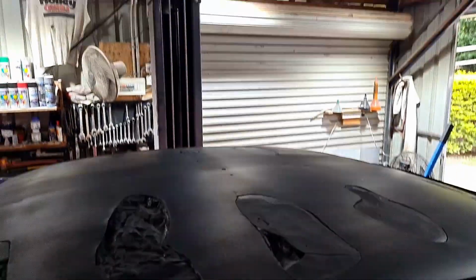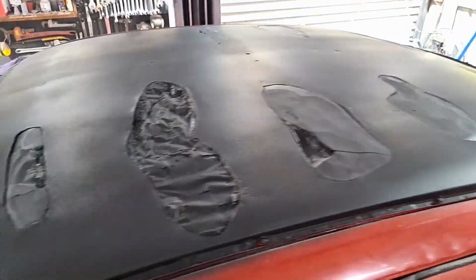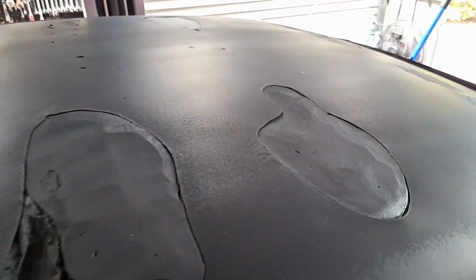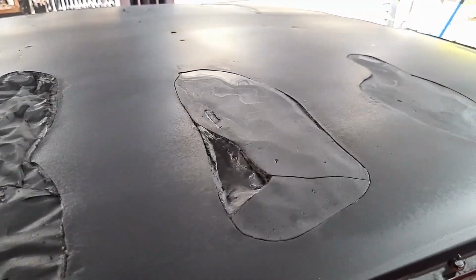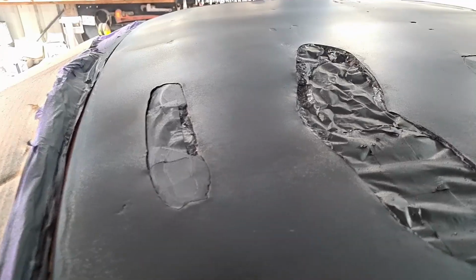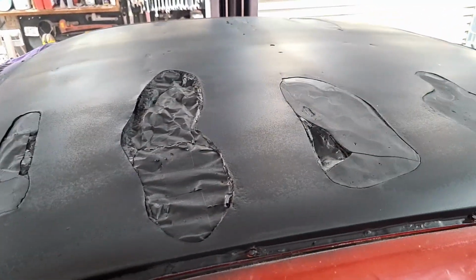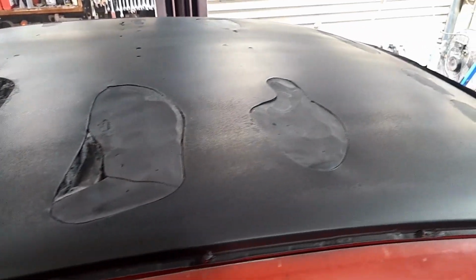The black is all flashed off, like it's dry. It doesn't look that bad. Other than the big gaping holes that are in there, it nearly just looks a bit different, doesn't it? Going to cut some patches and put some polyurethane under it.